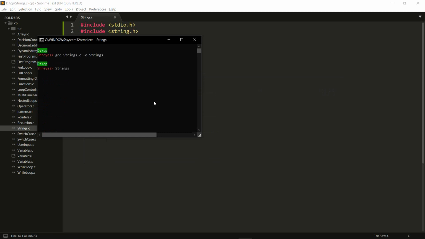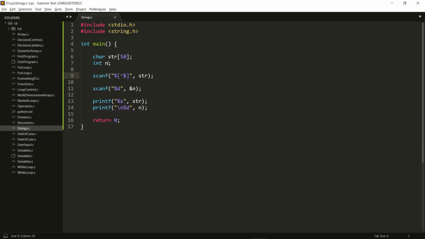So now what I'm going to do is I'm going to say computer and then a dollar symbol for the end, and I hit enter. As soon as I hit enter, it just stops. It didn't wait for my number input, and let's actually try giving the number input in the same line. So here I just give some random 2387 and I hit enter, and it just for some reason just says this 1 again and again. And why that 1? It's basically just the value that n had initially probably.